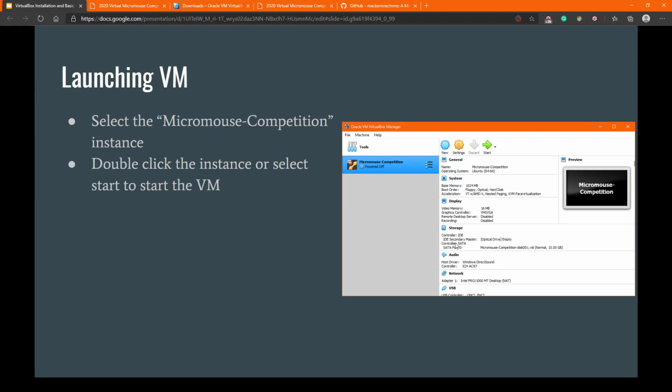And then you should see this little Micromouse competition thing here with this little box next to it, and it's going to say powered off. You can select the instance and then double click it, or you can just click the start button right here and start the virtual machine.